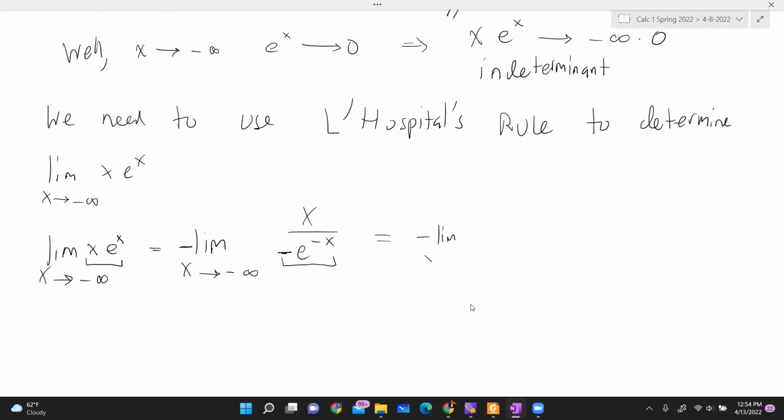Which says that because our functions are nice enough and we get an indeterminate form, to compute this limit we just differentiate the numerator and the denominator separately. So we get 1 over, when you differentiate this, you use the chain rule, so the derivative of negative x becomes just 1, and then that cancels this negative here. And then the derivative of e to the negative x is just e to the negative x. So this is just chain rule.